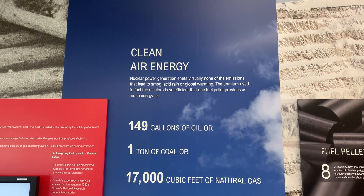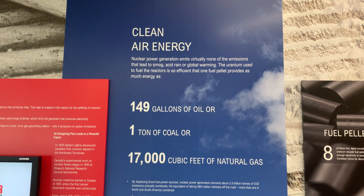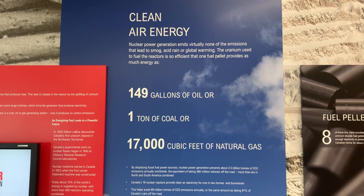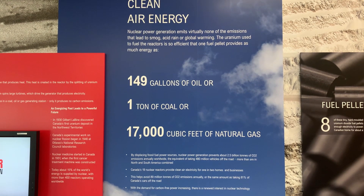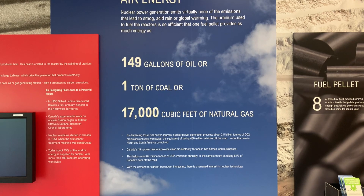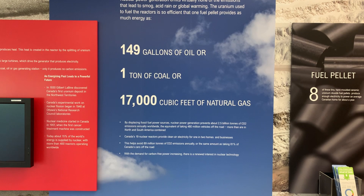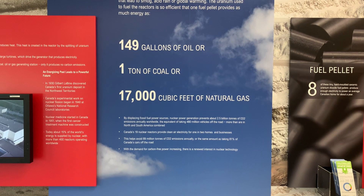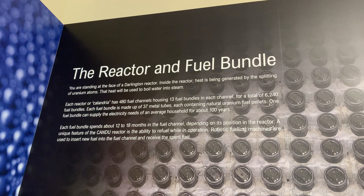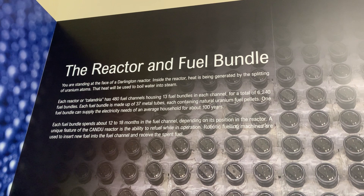If they get the go-ahead, that site could be going through decommissioning preparation and refurbishment for continued operations simultaneously. It was constructed in the 60s and came into operation in the 70s — Pickering A was the first commercial reactor built in Canada. Every reactor in Canada at this point is a CANDU reactor. The SMRs coming to Canada are a different design — a pressurized water reactor.